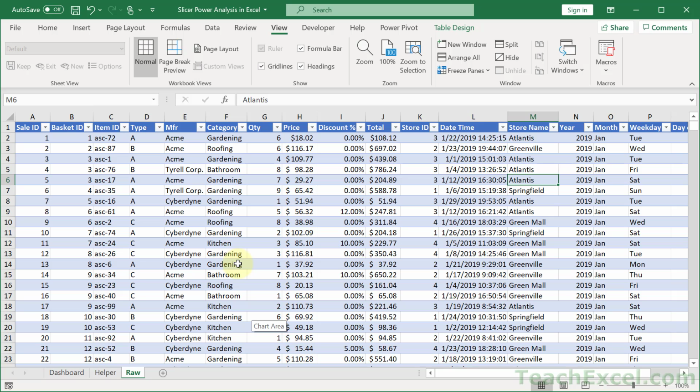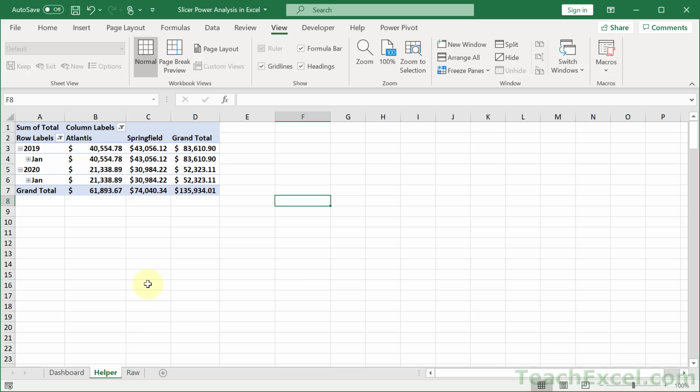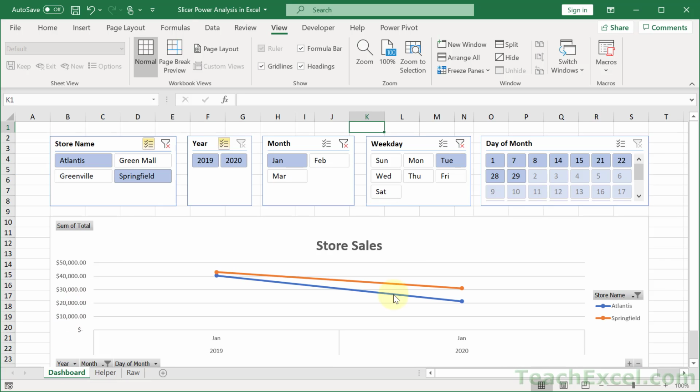So what we are going to do is to take raw data, turn it into a table, then put it into a pivot table, then create a pivot chart from it, then create slicers from it, then put all of the visual elements over here on the dashboard and hide everything else. Now, it sounds like a lot, and it kind of is, but I'm going to walk you through all the steps. So let me delete everything and let's get started.